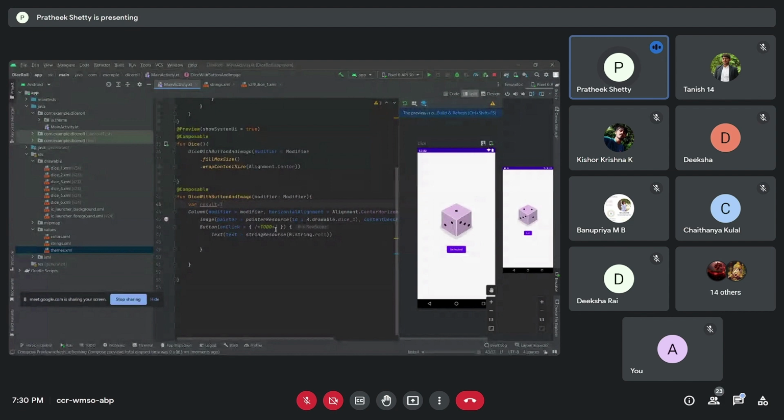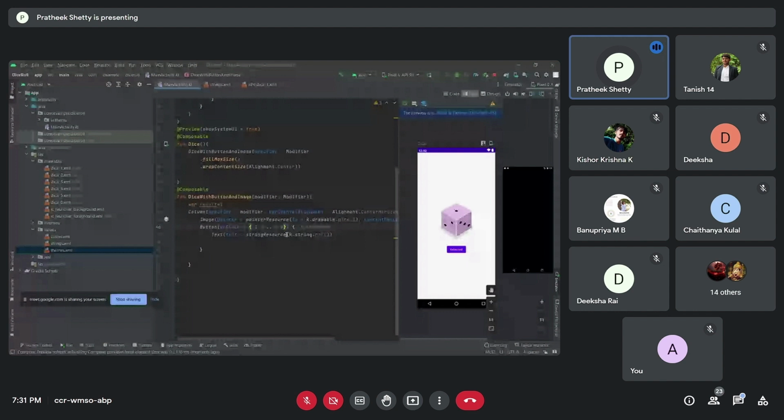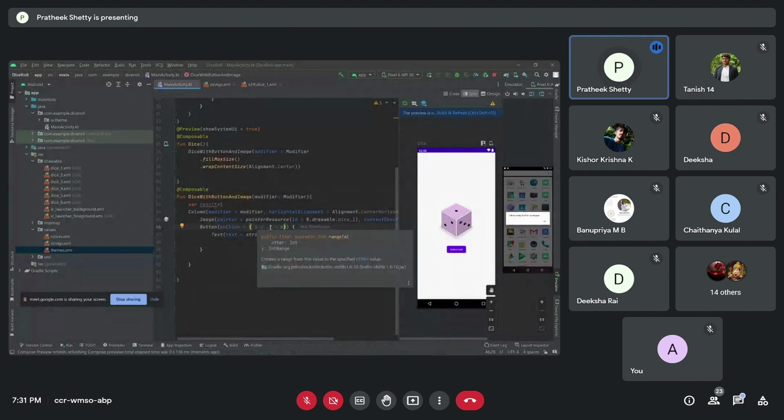Before that, under the onClick method, we can just add 1 to 6. In Kotlin there is one feature, right? If you need to loop over anything, you can add two dots, which means it starts from this point and ends at a particular endpoint, represented as dot dot.